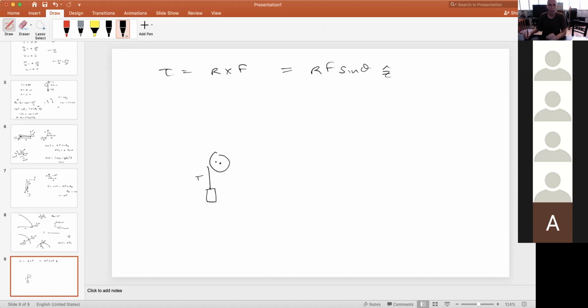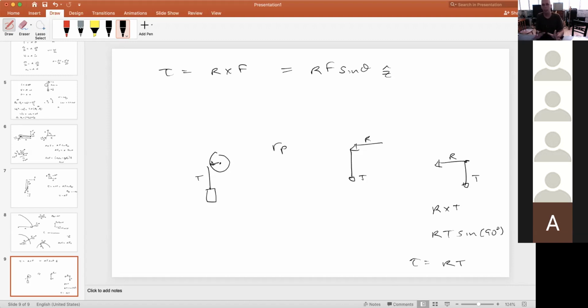The torque here: if this pulley has a radius, then I have an R vector, and the force acting on that pulley due to that tension is that tension down. If I move these, I see that I have R and I have a tension. If I want to figure out what this torque is acting on this pulley, R cross T, the angle between them is 90 degrees. So this is RT sine of 90 degrees. This is 1, right? And it's positive 1. So this torque, due to this tension on the pulley, is RT.